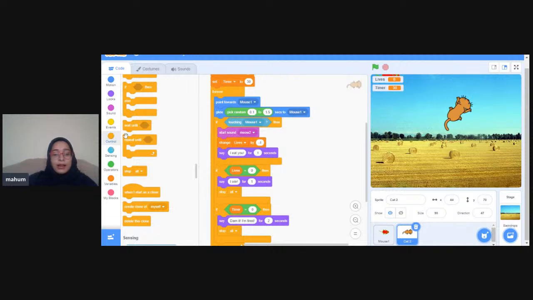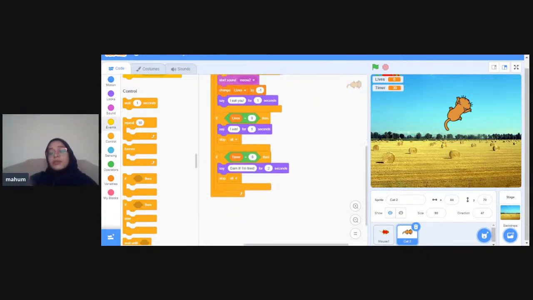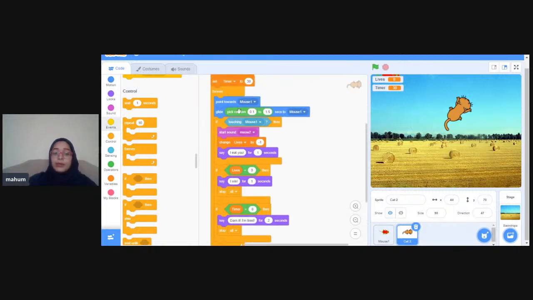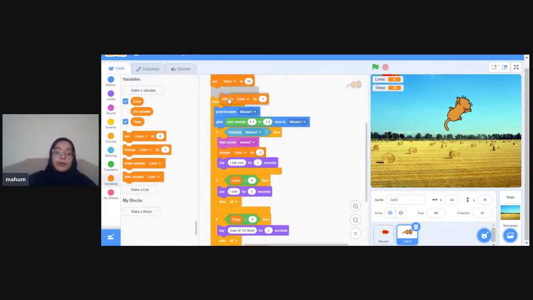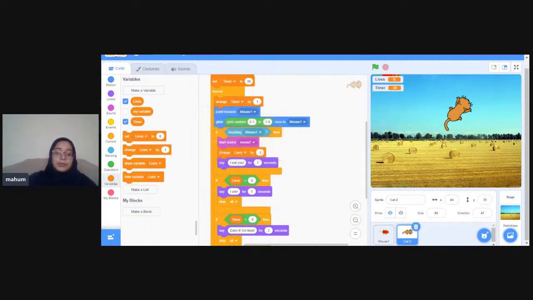If we add a wait 1 second command into this code, it's going to make this whole process, the sequence, the loops, and the if, wait a whole second. So everything's going to be slow. The way it moves is going to be 1 second plus this thing. So we can't add a wait 1 second command. We can just change the timer by -1 at the very, very top. Change timer by -1.